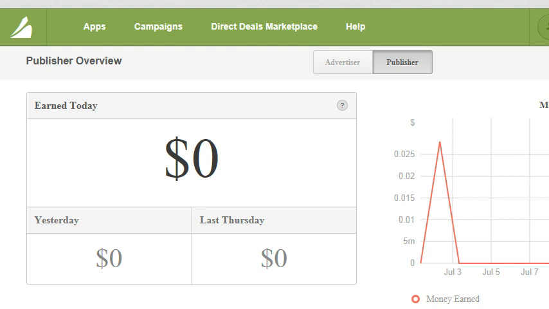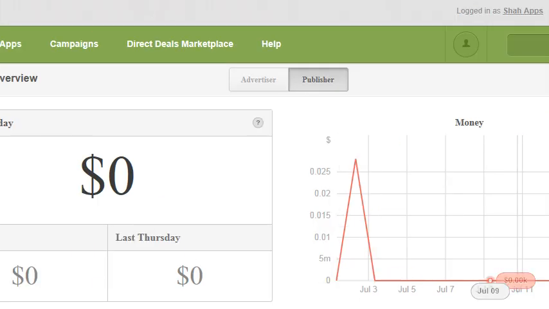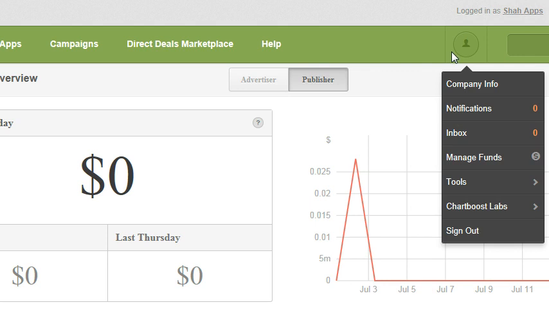So you can see the campaigns of a certain app that you have published in the App Store, and that'll tell you how much money you make from it. But again, you don't need to understand the coding or the integration or anything. All you have to do is make your account, and then let me show you what you do. All you do is you go to the top right corner and you click on Shah Apps. You click on your username, or whatever your thing is. So this is just this one playful one that I made for my apps and everything, or just for testing purposes to show you guys.